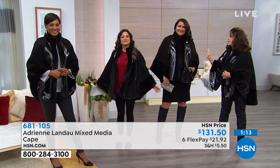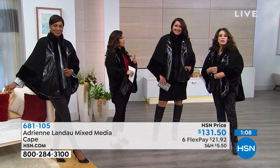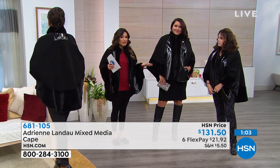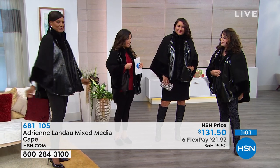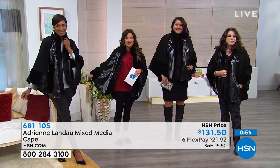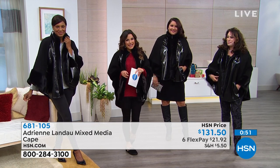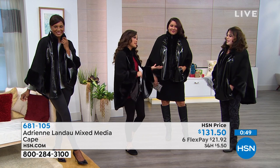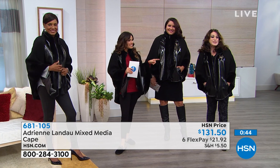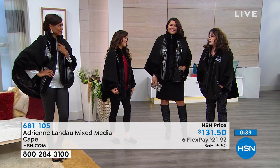If you ever have New Year's Eve events, weddings, or special dinners, this is how you stay polished without ruining your nice outfit with a heavy coat. Extreme elegance. Dual sizing: extra small/small, medium/large, extra large/1X, and 2X/3X. We only had about 430 of these to go around and it was selling so fast. If you want to pick it up, go to hsn.com or use the free app. Adrienne will be back at 4 p.m. and on The List tonight with Colleen. Thank you so much — you ladies look fabulous.